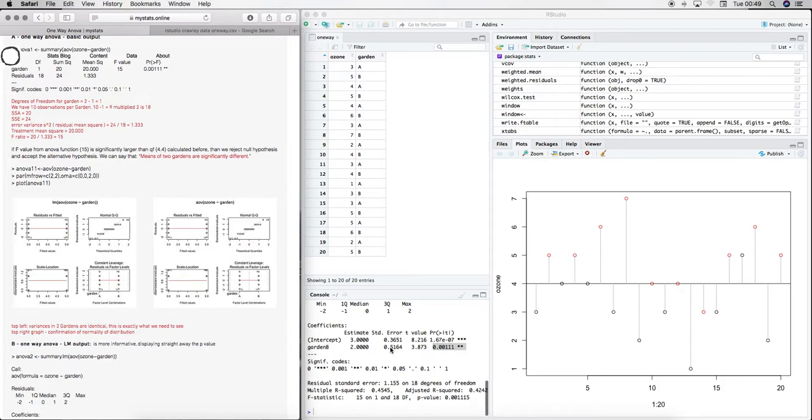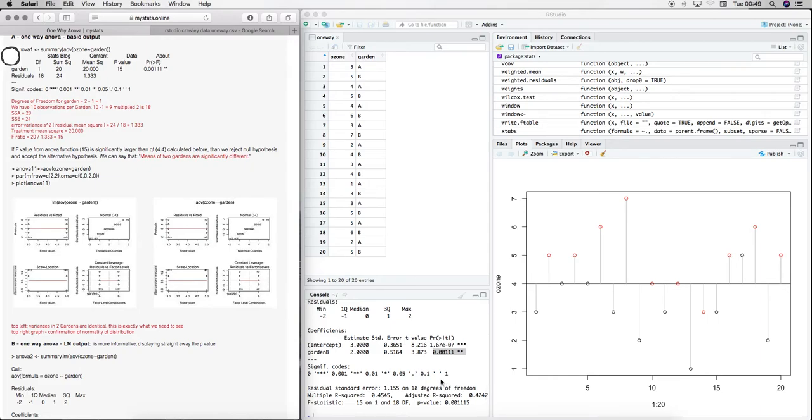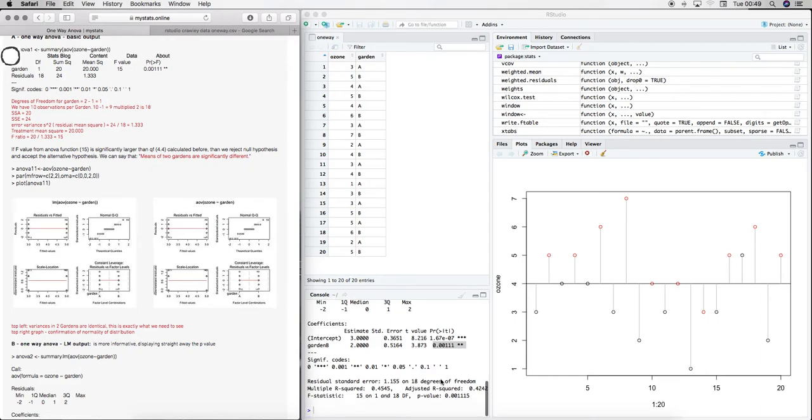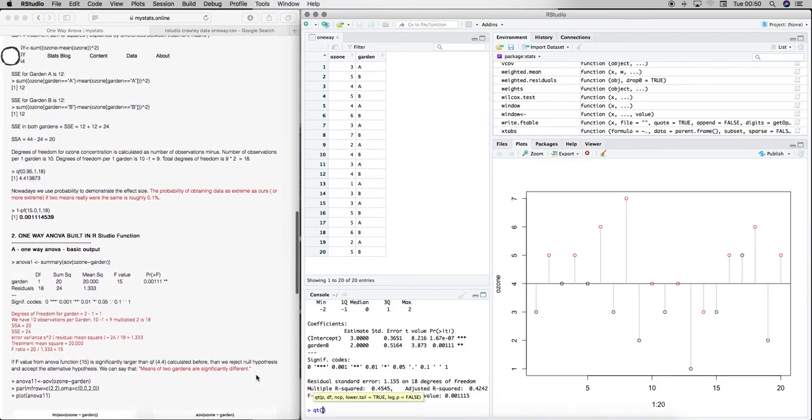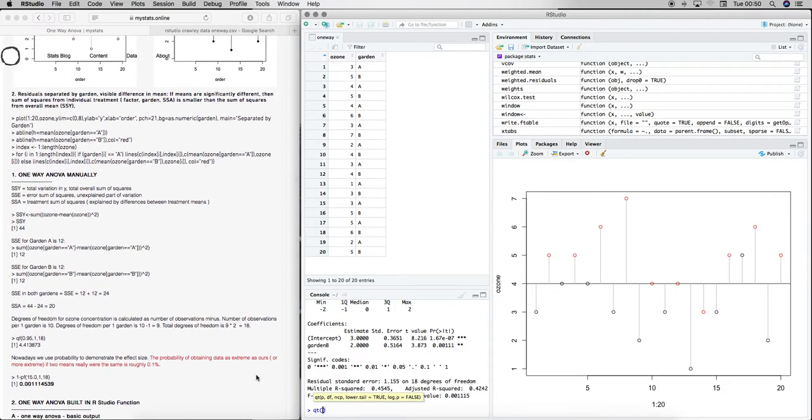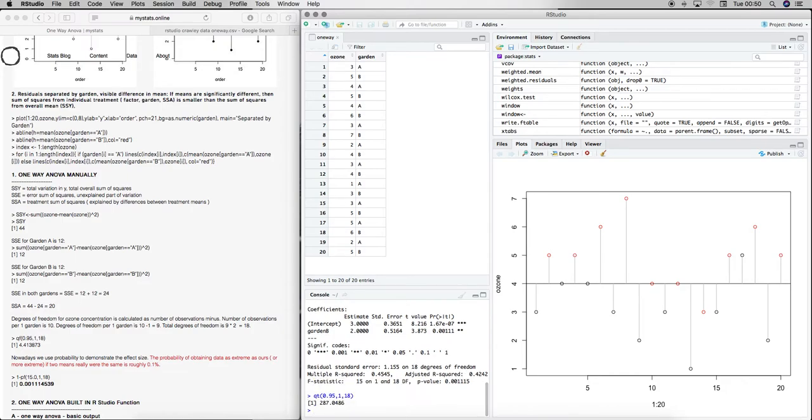Another confirmation of this can be found with the help of the F statistic, which is in our case 15, and we could calculate the critical value with qt, where the critical value is calculated from our confidence level 0.95, and 1 and 18 degrees of freedom.